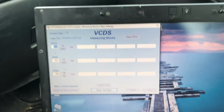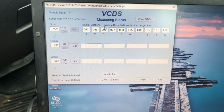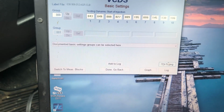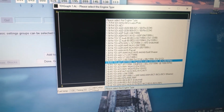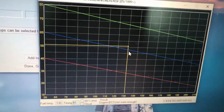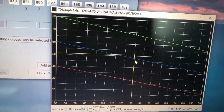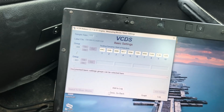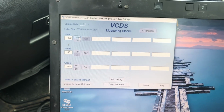So just for an example here, in VCDS measuring blocks, if we go group 0, you hit go. What did I do wrong here? Oh, there. So then you can go to TDI timing. Then you can select your engine, which is an ALH past March of 99, so that's your group there. So your timing, you can see it jumping around, but that's the downside versus here. I'm just used to the measuring blocks and stuff like that on VCDS, so it's just nice and quick.